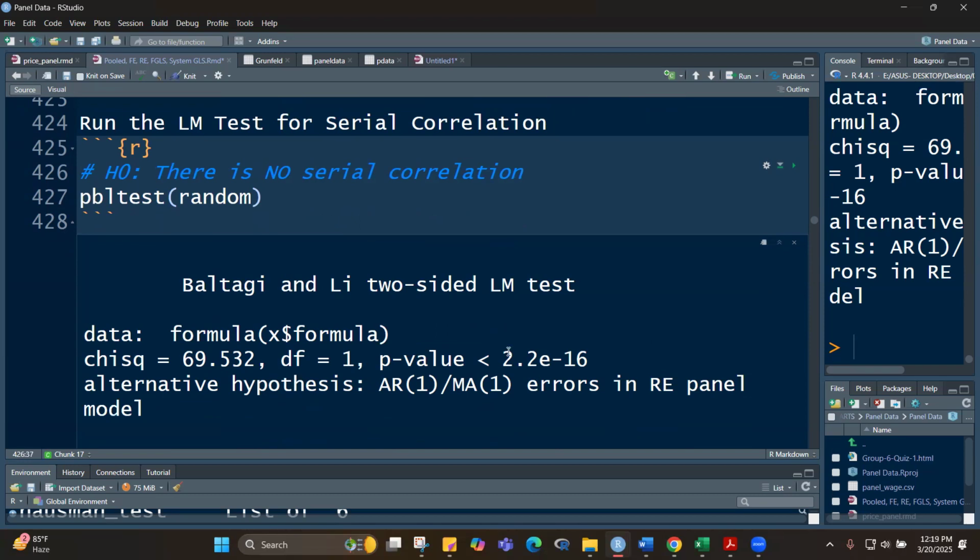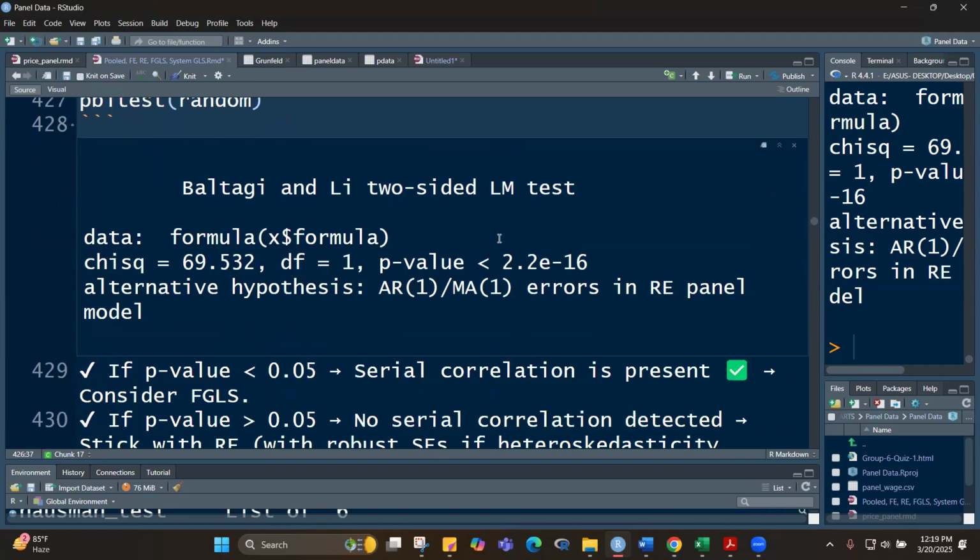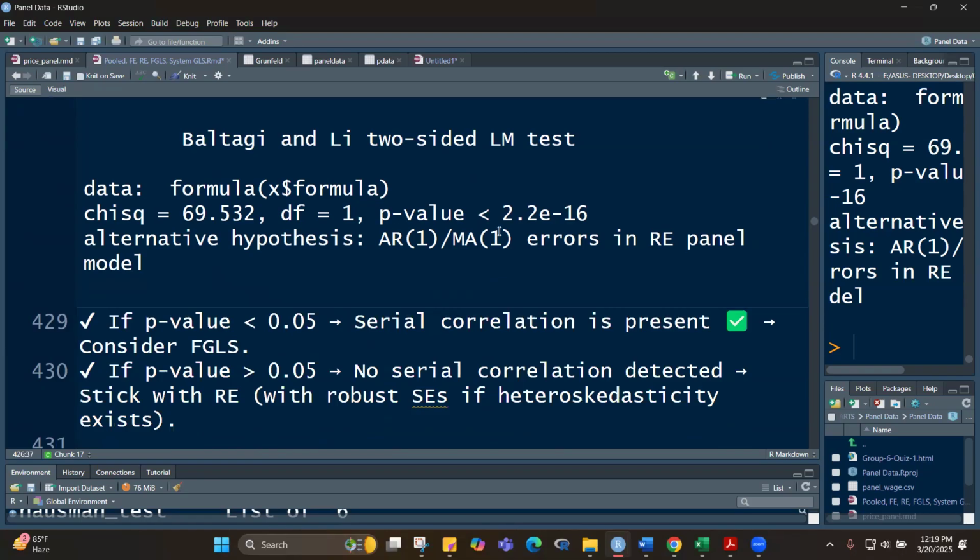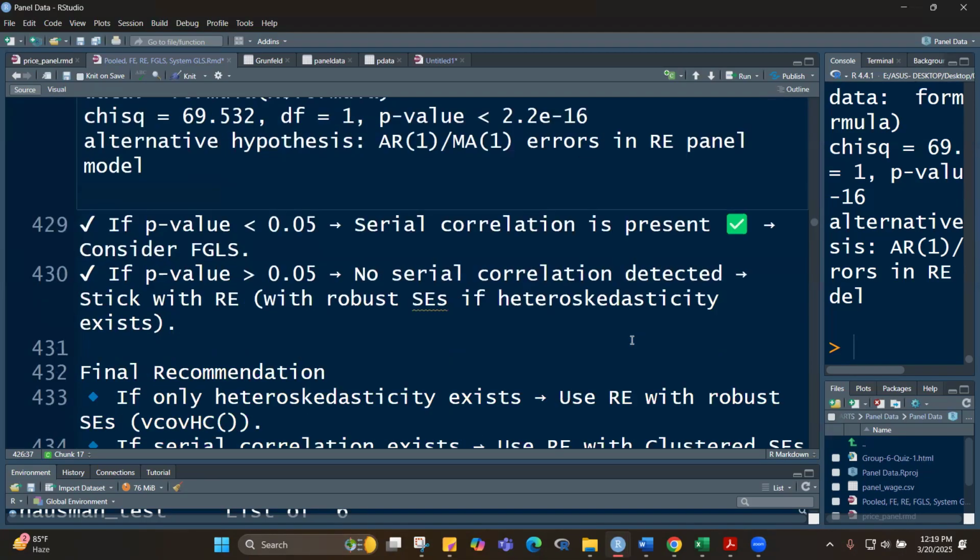And the p-value is less than 0.05, therefore we're saying that there is serial correlation. If the p-value is less than 0.05, then serial correlation is present.